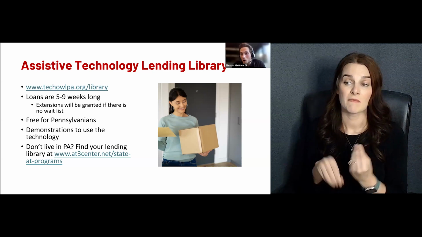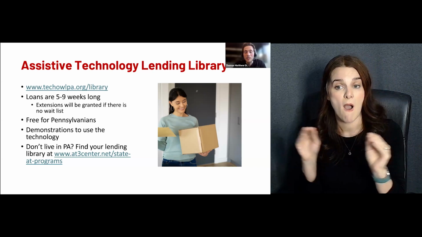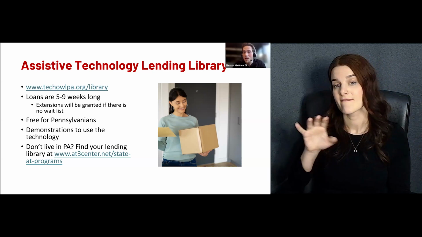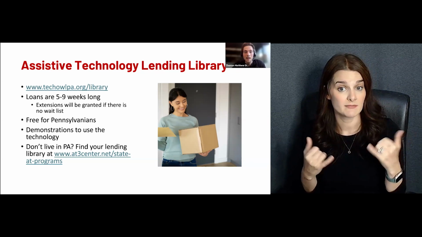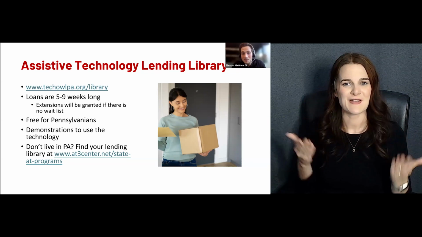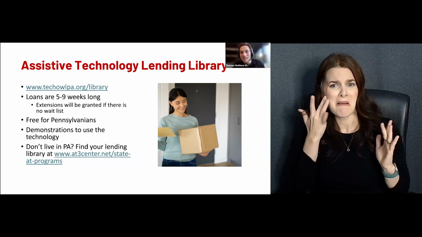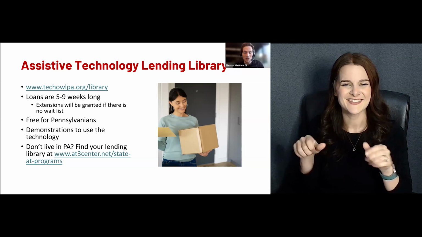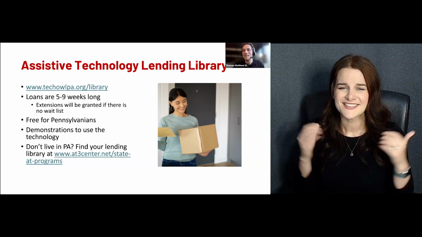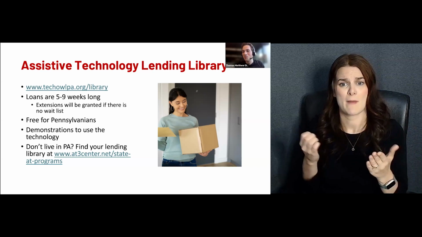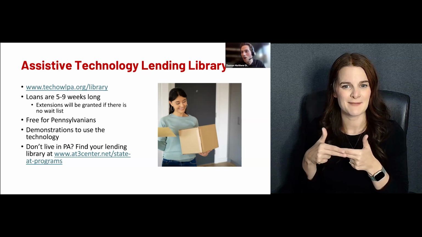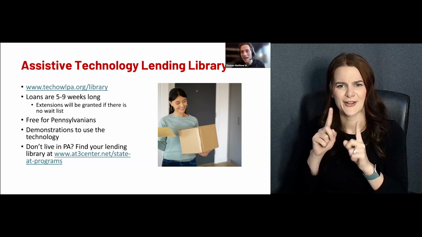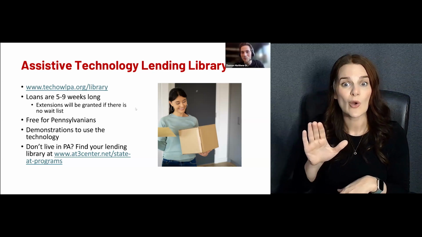We can get on a call with you or meet you in the office to demonstrate that device, maybe even set up some of these accessibility features that we demonstrated today. And if you don't live in Pennsylvania, again, don't worry. This is something that every single state and territory does. Every state and territory does some type of equipment lending program. So there is a link on the slide, but I believe Alana already put the link in the chat earlier to find your local Assistive Technology Act program.